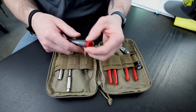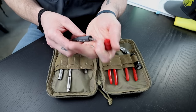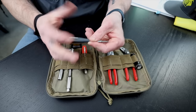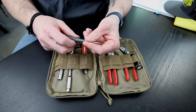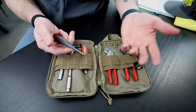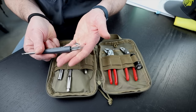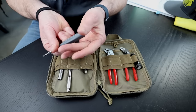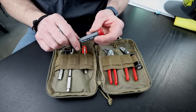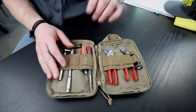This is just a cheap old Husky multi-precision bit screwdriver — it stores extra bits in the back. One thing I like is that this rotates, so when you're turning you can plant it in the palm and spin it. I use this for the little terminal strips on the door when I'm troubleshooting. I do wear eyeglasses at times and this has the right sizes to tighten up the arms should I need to. Not something everybody's going to want, but something I really enjoy having and use quite often.